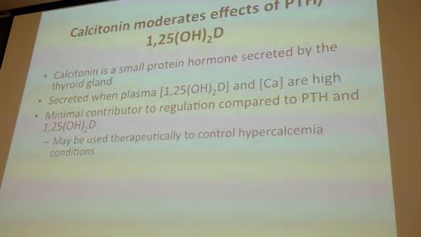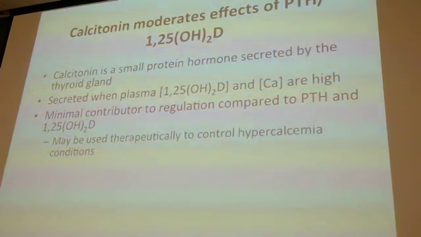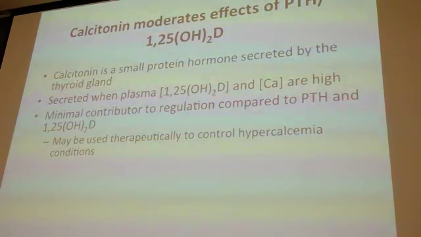I think most of the research indicates that most of the absorption is regulated by changes in vitamin D and increases or decreases in circulating parathyroid hormone. So if you completely get rid of calcitonin release, it doesn't have major effects on calcium homeostasis in our plasma. However, it's interesting in that this is being pursued therapeutically to control conditions in which you have hypercalcemia in the blood.